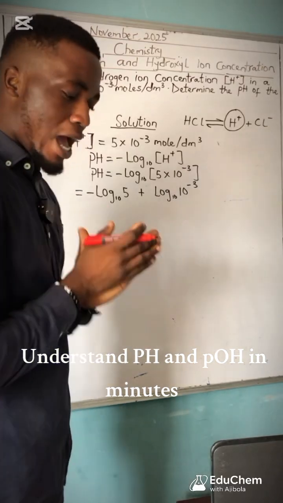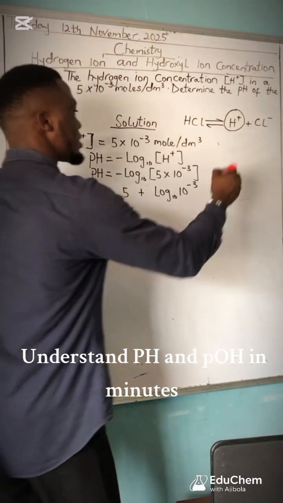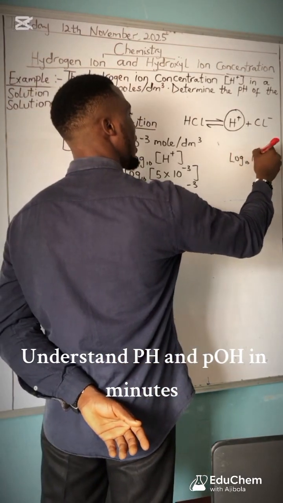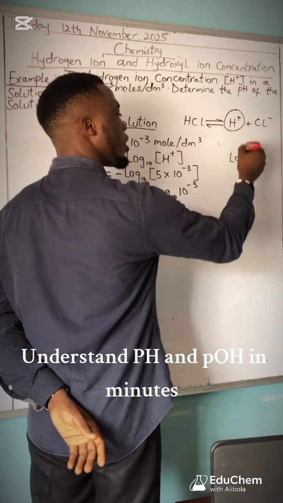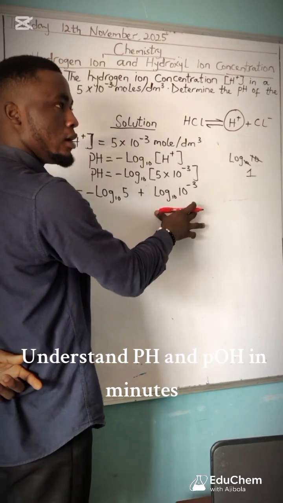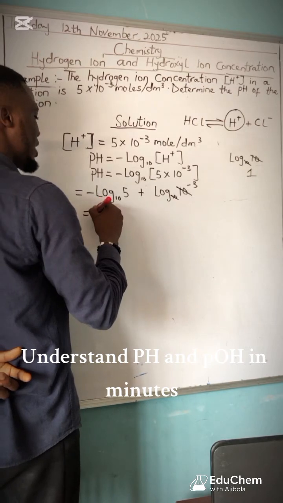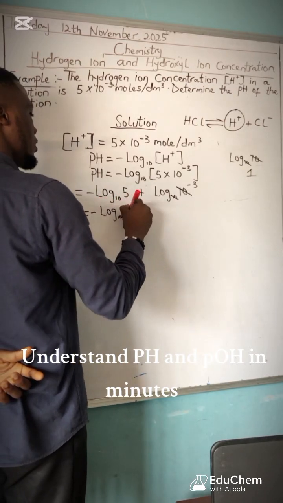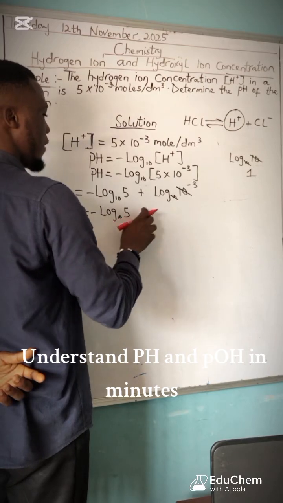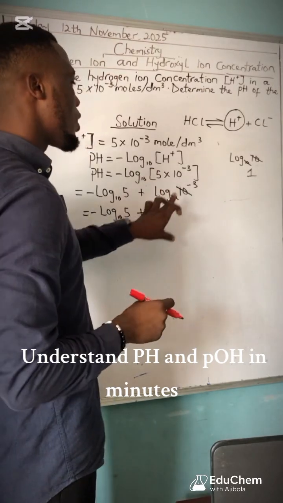So now, after this, the next thing we need to do from this point is that we also need to understand that log 10 base 10, this and this would cancel out. So log 10 base 10 would give us 1. So here, what I have is 1 because log 10 base 10 would cancel out. So then I have this as minus log base 10 5 plus, so this is now 1. It's no longer occurring as log 10 base 10.